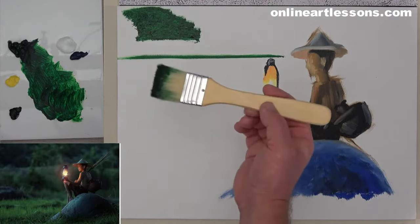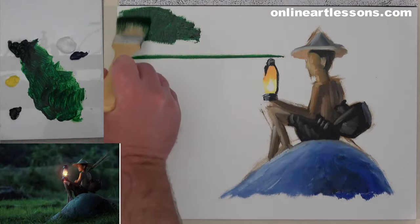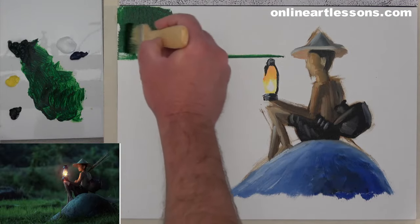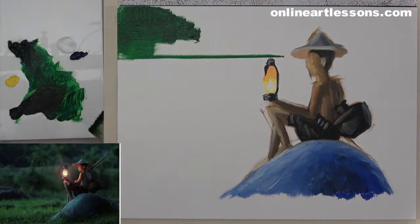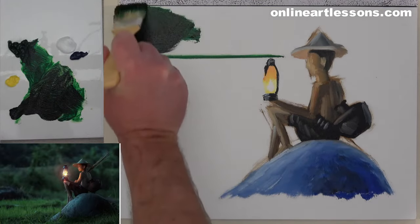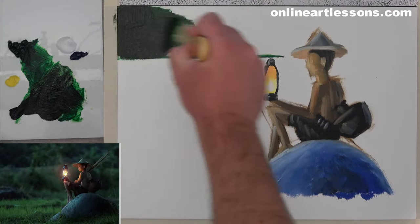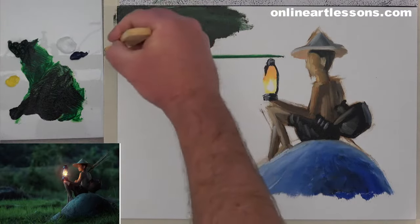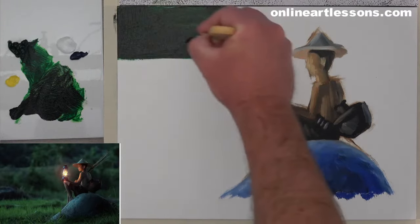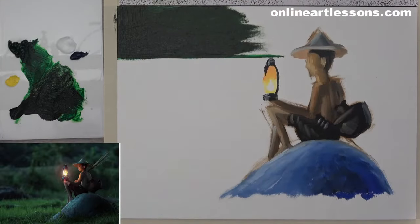So can you see the nice big brush that I'm using now? Yeah, it's a little bit bright, that color. So let's bring in some black into that, so that we can dull this color down. Yeah, that's better. Now it's a nice dull green over there.